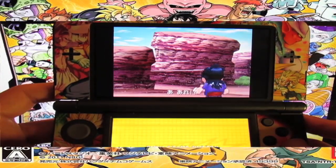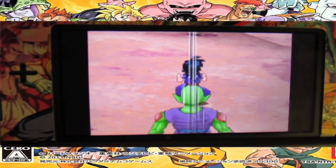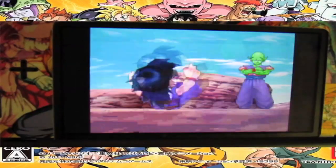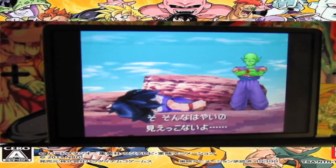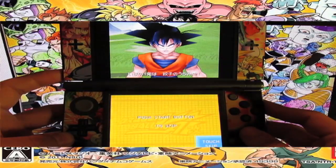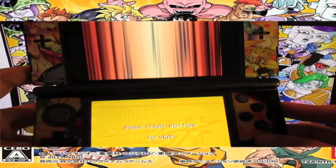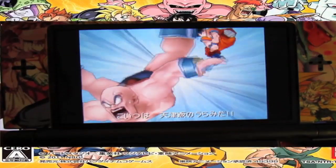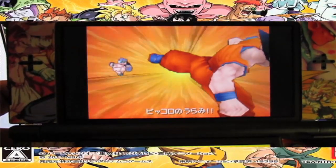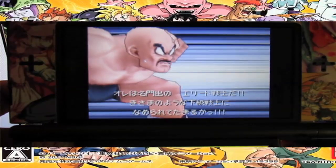This game is loaded with so many cutscenes that you will be entertained playing through the story mode, and even more with the what-if scenarios. Only one problem is, the game was released only in Japan, so they speak Japanese and the subtitles are in Japanese as well. So that's the only negative issue about the game, and that's not even the game's fault. It's up to us to learn the language and try from there. Of course, they could have simply just added English subtitles, but that would be too good to be true.